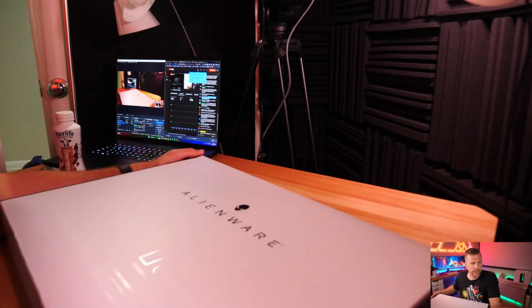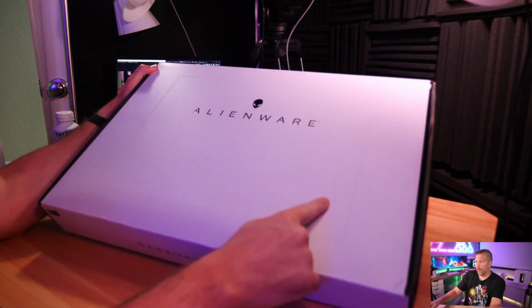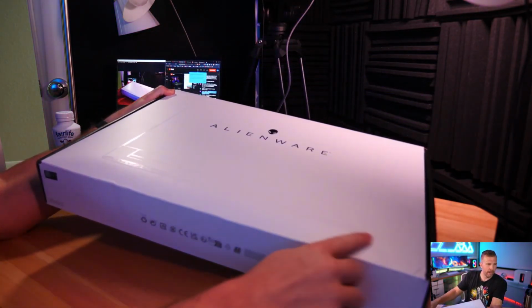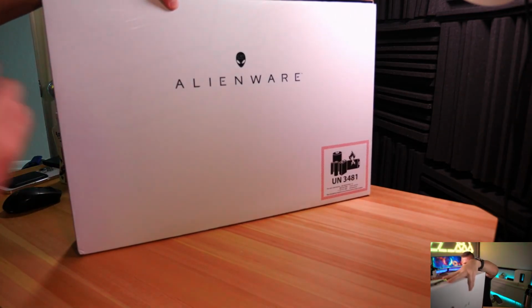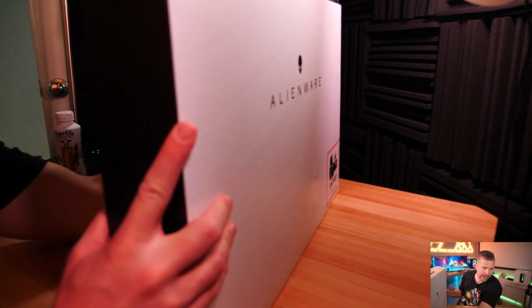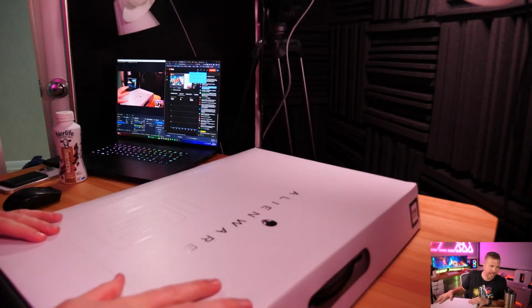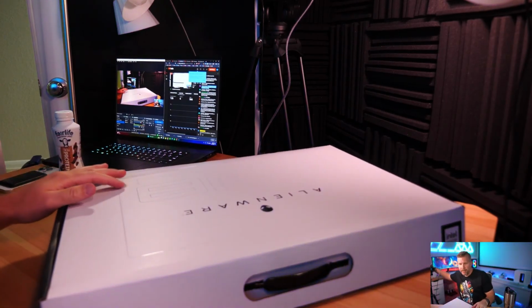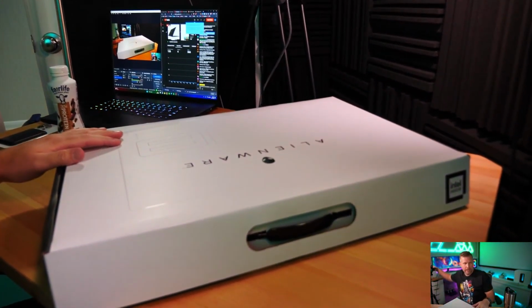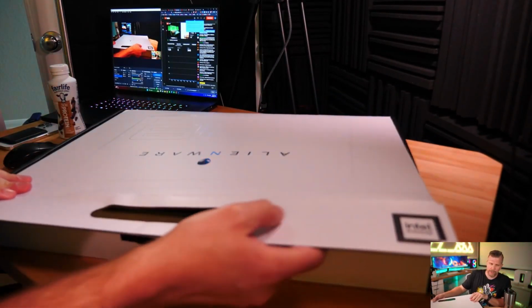All right, so first up, you can see we've got a giant white box. We've got the Alienware logo with kind of an outline of the laptop in a rectangle. I like this box overall. It's not a super durable box. And this is the external box the laptop was shipped in. It was not shipped in a secondary box. This is the external box. There's not that much protection for this laptop, in my opinion. And I would probably recommend that they add another layer, especially for international shipments.